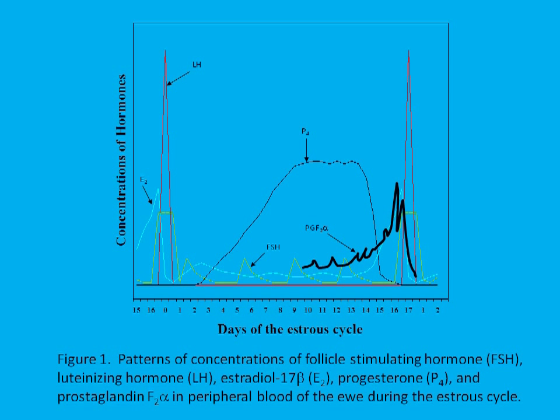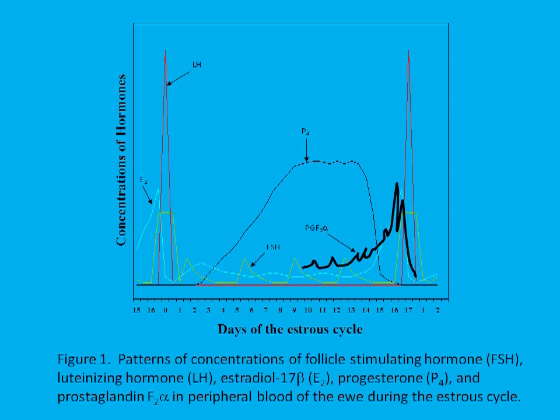Prostaglandin F2 alpha is a hormone that was discovered back in the 1930s in semen, and it therefore was called prostaglandin because people thought it came from the prostate gland. It actually comes more from the seminal vesicles in the male, but it comes from the uterus and is later produced by the corpus luteum itself during this process of luteal regression when progesterone goes down.